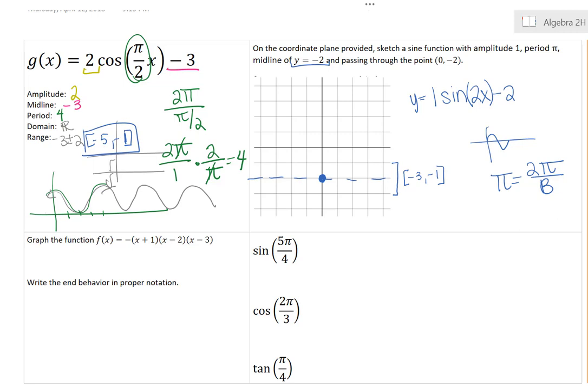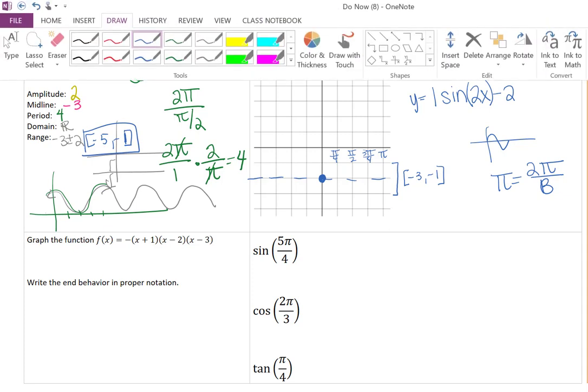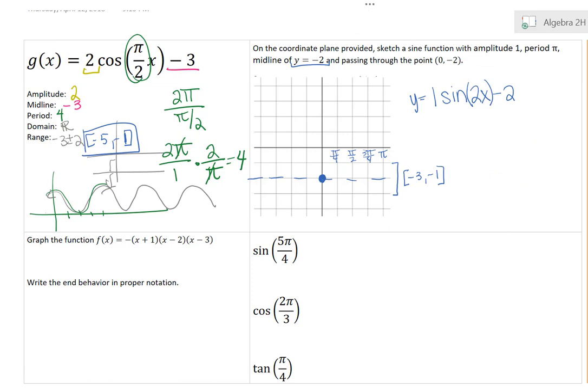I'm going to label my x-axis pi over 4, pi over 2, 3 pi over 4, and pi. And I'll do my points over here just in case. You guys should probably be able to graph it by now, but let's see. We should have started off with 0, 0, so this is our original sine of x, no transformations. Pi over 2, 1, pi, 0, 3 pi over 2, -1, and 2 pi, 0.